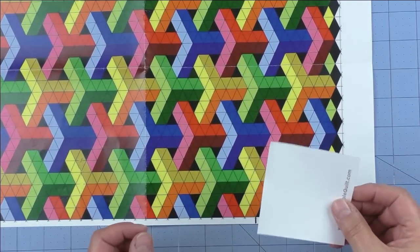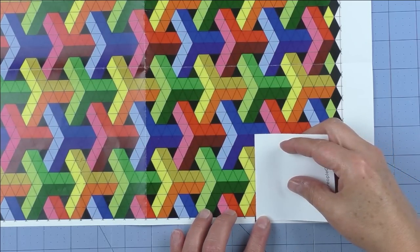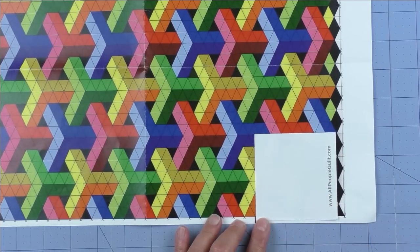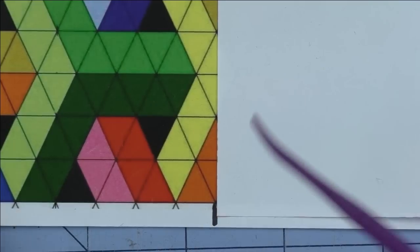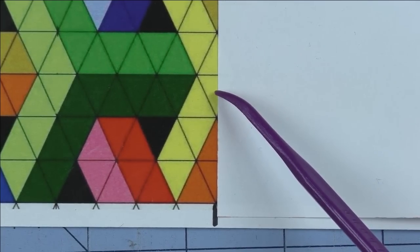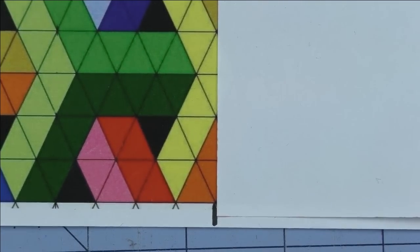I took these little stickies and I lined them up right where this mark is, and it cuts this row of triangles in half. You can see how these triangles here are all cut in half. But for our purposes, we're going to treat that like a whole one.